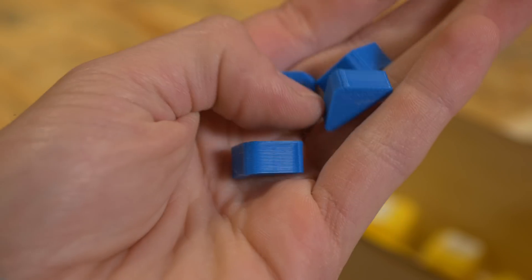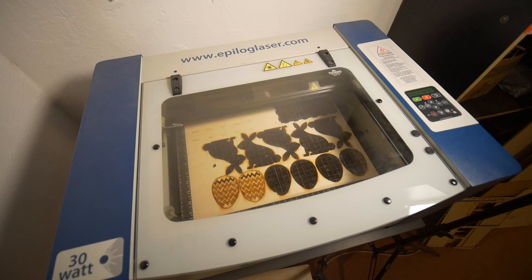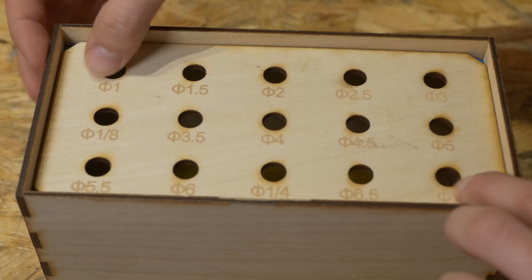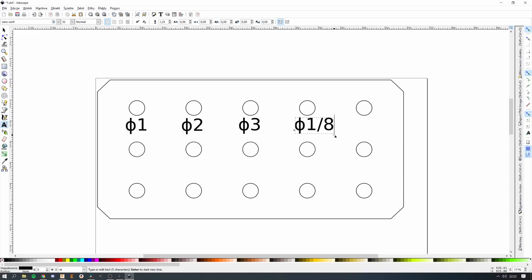I also printed some small corners to keep the collets on top of the box and have some additional space on the bottom. I did the same thing for flat keys. The ER11 collets holder was also made with the laser cutter and I engraved the diameter of each collet. I usually use Fusion 360 to design such simple parts, exporting the sketch as a .dxf file, and then in Inkscape I add some additional text and details.